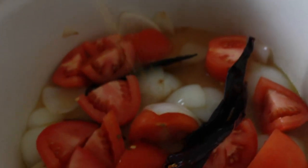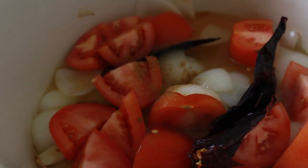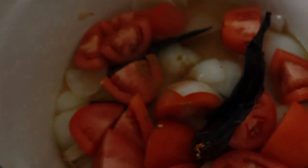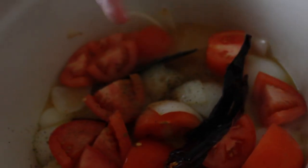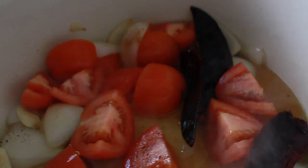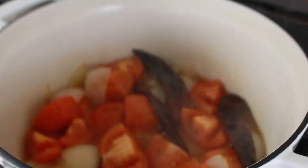We're gonna add about a teaspoon of cumin. We're also gonna add a teaspoon of black pepper. Go ahead and mix it up. We're gonna cover it for about 10 minutes. This smells delicious.